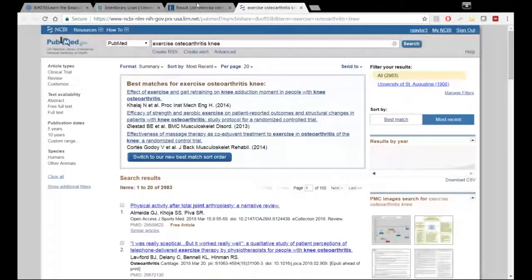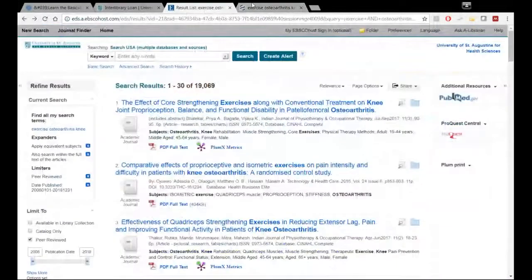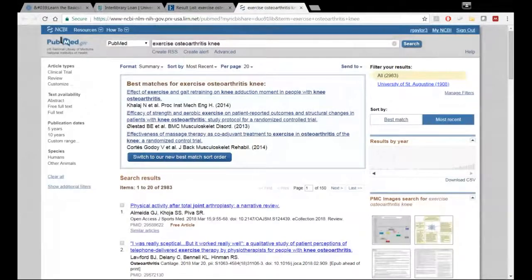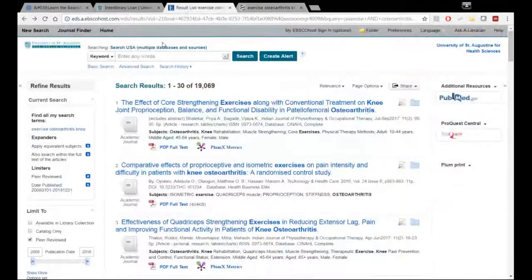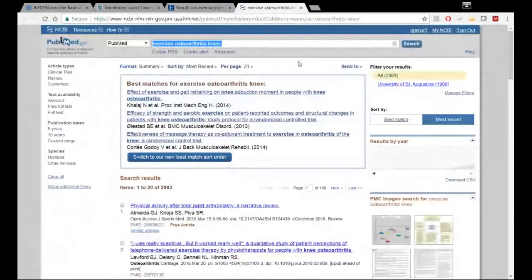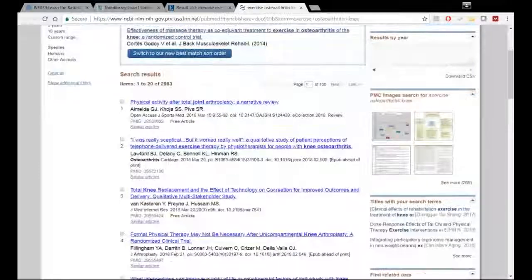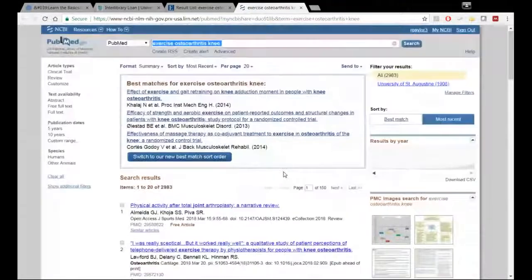So I just linked out to PubMed, and the wonderful thing about this is that I didn't have to do any retyping. It took my keyword terms here, took them over to PubMed, and did a brand new search for me. So that's really great and really helpful.